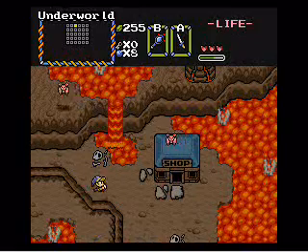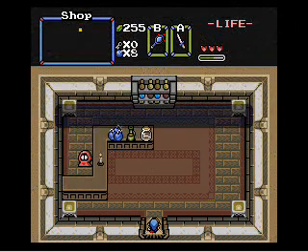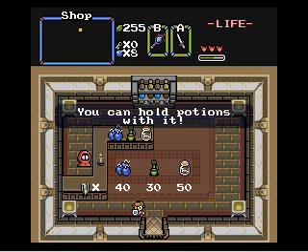Okay, so just follow the path, you'll get here. There's a shop right here. You can buy the bottle, which is actually the letter, a bottle of magic. It'll refill the entire bar, no matter what level you're at.